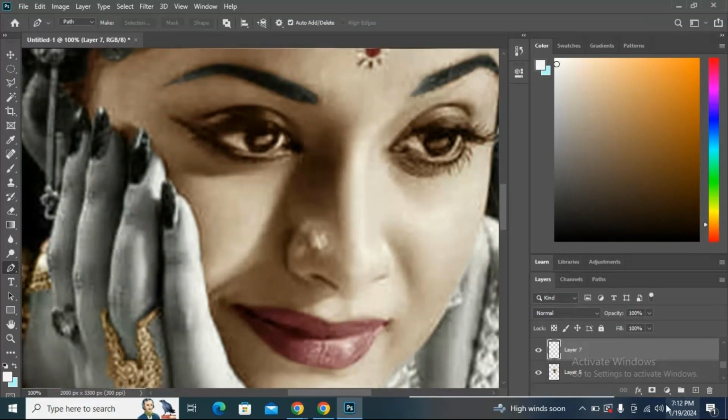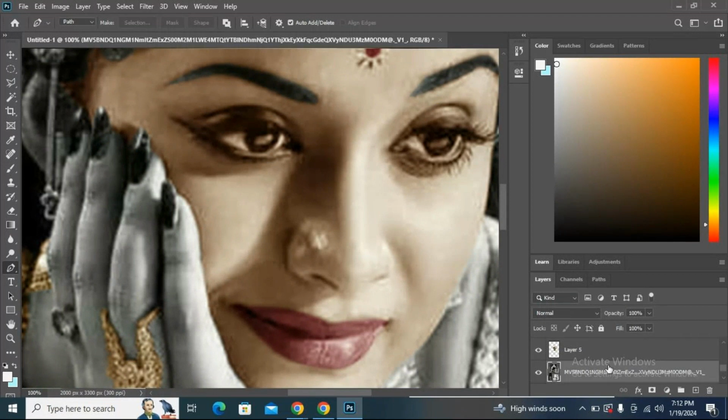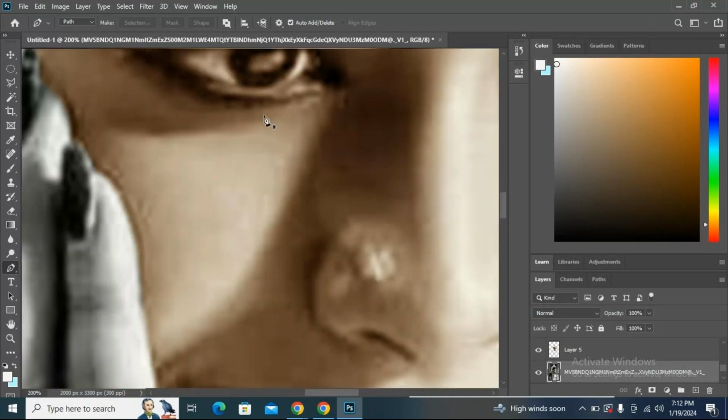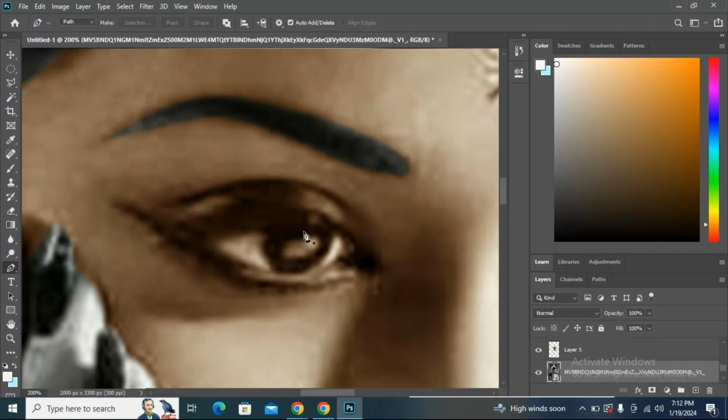Before selecting anything, just go to original image. I'm telling you, go to original image, then take the pen tool and zoom the picture. Select the image properly.